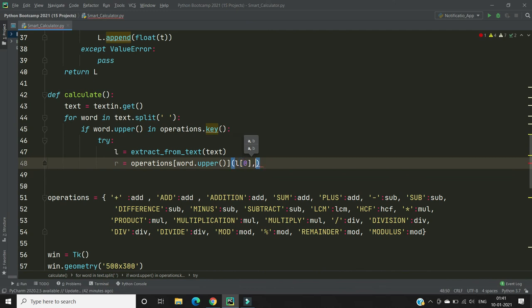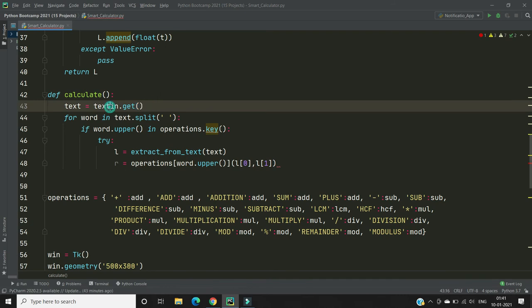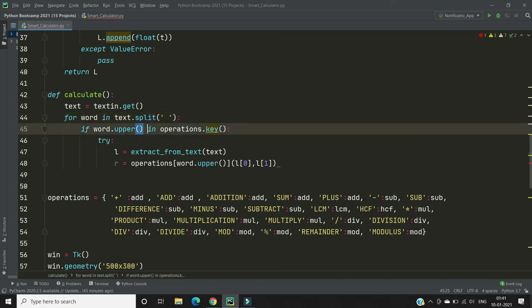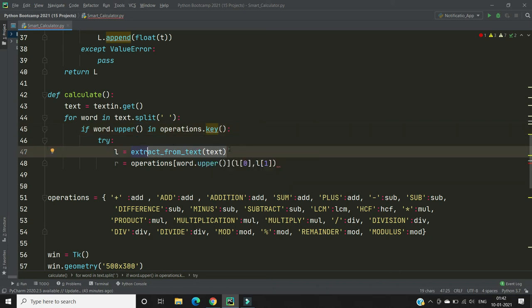So L0 and L1. So let me tell you again what's actually happening here. We are taking the text from the text input, and then for word in text dot split we will check whether they are in operations keys or not. If they are in the dictionary, then we will extract numbers from the text.